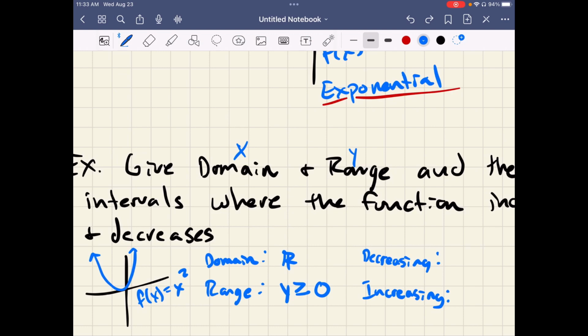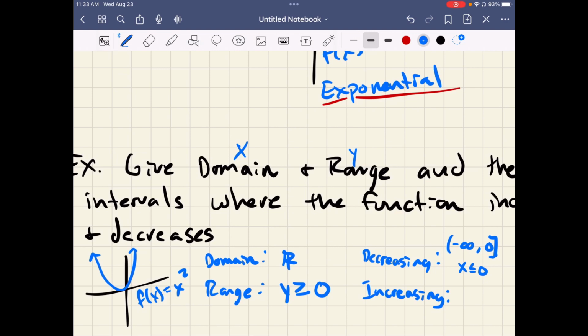For the decreasing section of this function, I'm going to do this two ways: interval notation and inequality notation. I would start at negative infinity and I would go to 0. I'm going to use the bracket here because I want to include 0, since I'm still decreasing when I get to 0, but infinity is not included. Since negative infinity is technically a number that keeps getting smaller and smaller, I use the parenthesis there instead. You could also write this in inequality notation, and I would say it's decreasing when x is less than or equal to 0.